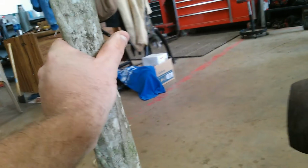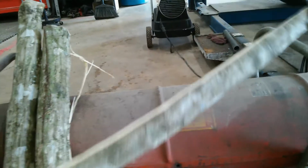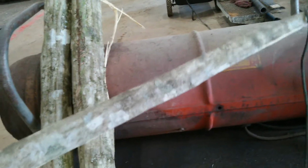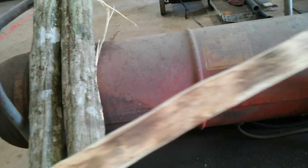So I may not worry about it. I'm going to see how this little one does with leaving the bark on it and just seeing if it'll peel off or if it'll stay. You can do that with some wood. Maple. I have a little bow that I made with the same intention of giving it to my daughter. I'm probably just going to leave the bark on it. It's real thin. It'll peel off if it wants to. Otherwise, just leave it alone.